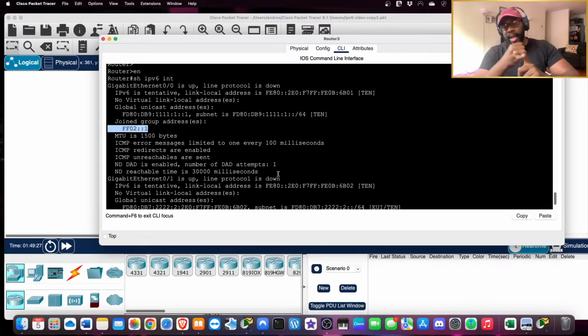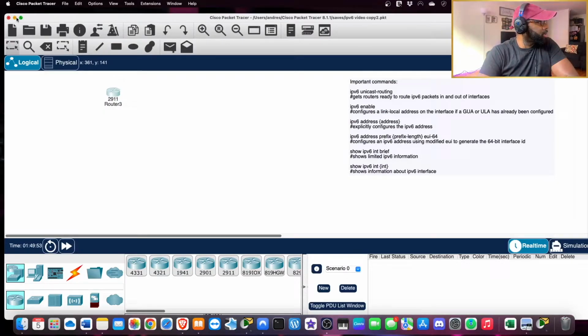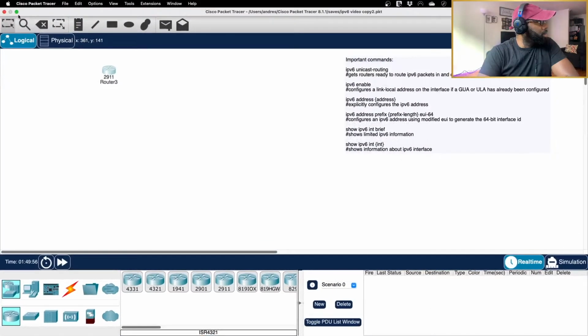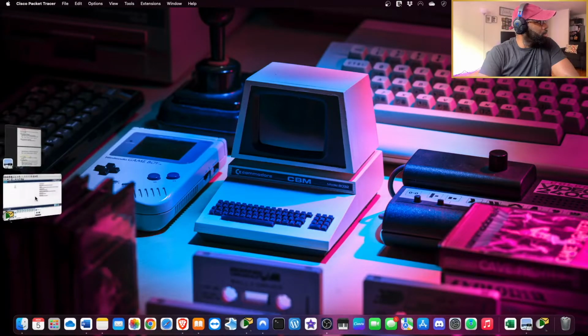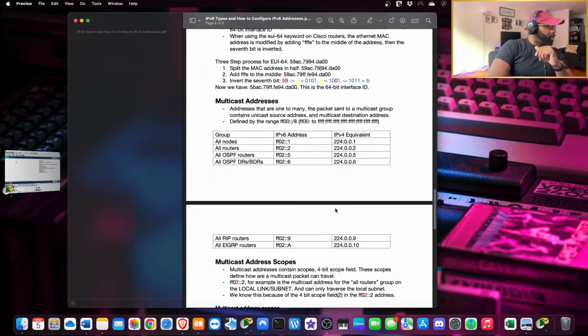If we had configured EIGRP or OSPF, or if this was an OSPF DR/BDR router, we would see FF02::5, FF02::6, FF02::2. So that's how that goes. So those are the multicast address groups.